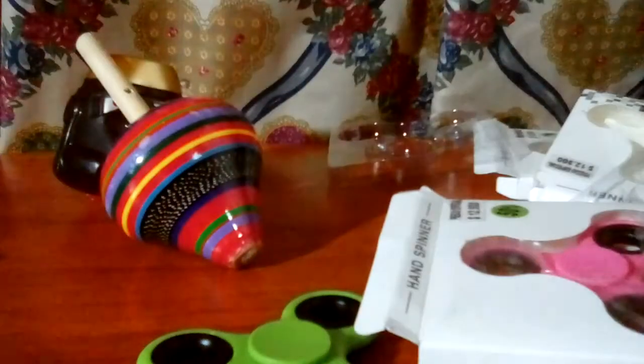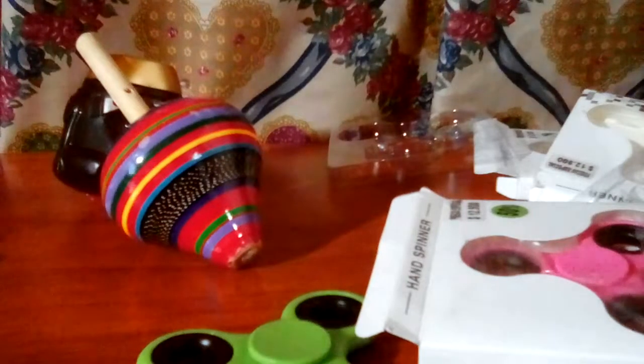And then when I unbox the other two fidget spinners, this one is a green one and this one is a pink one. To unbox them, it's pretty much the same way as I've done with this one. I'm not going to narrate every step of unboxing these two, so keep watching, guys. The only one I have left to unbox is the pink fidget spinner, and here we go, guys.